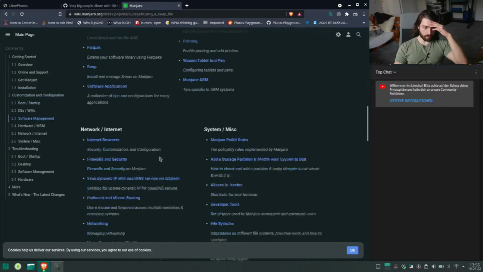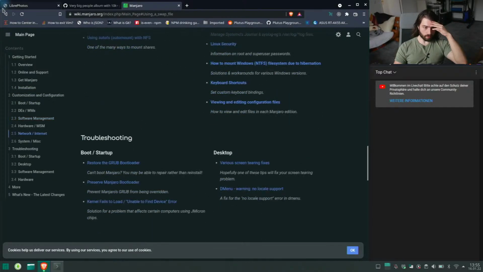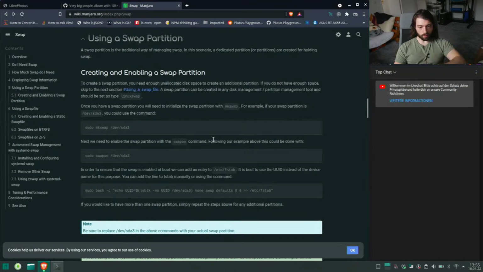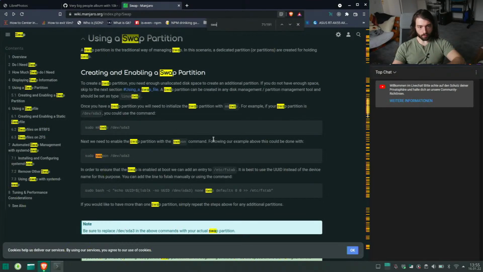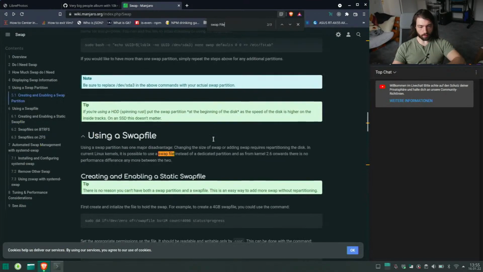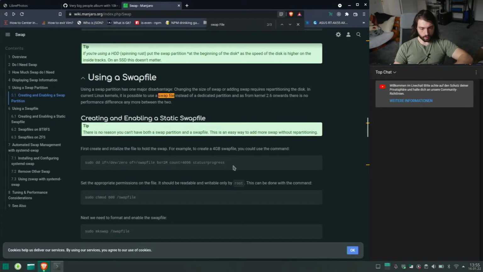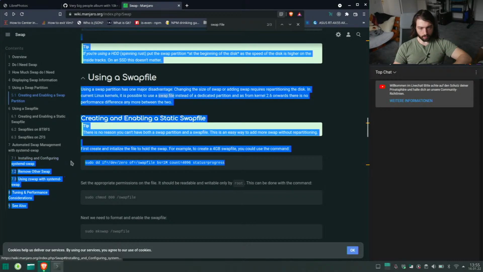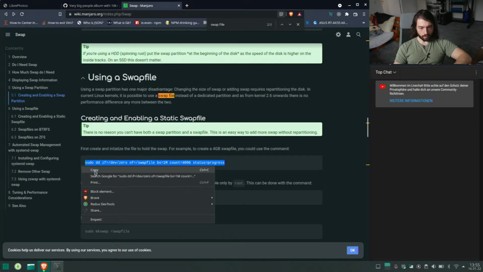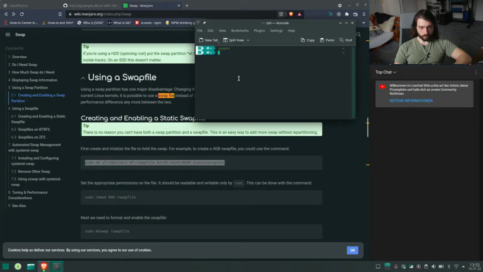Oh my god. Where? Oh, no. No! Swap file. 16 gigabytes.